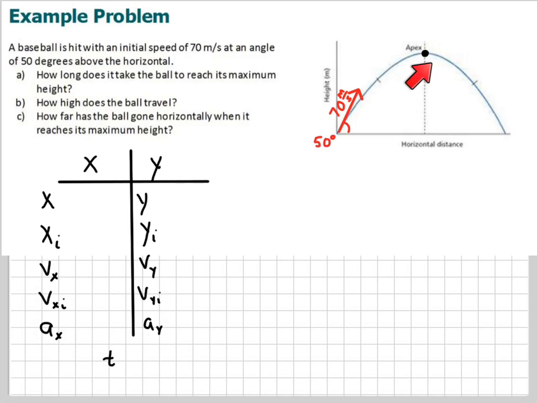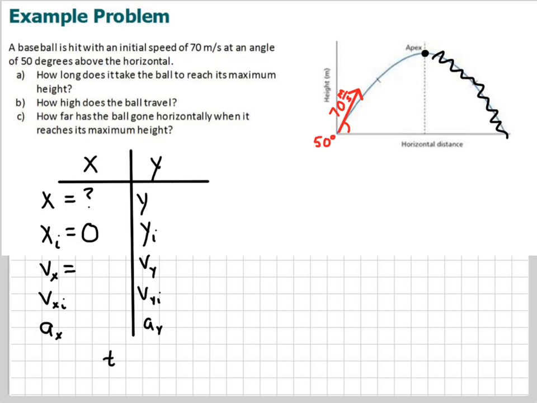So, take careful note that what we're interested in is this apex, and we're not going to bother worrying about this entire half of the parabola. Consider this like our finishing position here, even though we know the ball is going to continue. But that's the point of interest where we want to look. We don't know anything about X yet, so let's put a question mark there. We're starting off at an initial position in X. We'll assume that's the origin, so we'll say that's 0. Do we know anything about the velocity of the ball when it's at its apex? No, we don't right now, so we will leave that blank because we're not interested in it either.